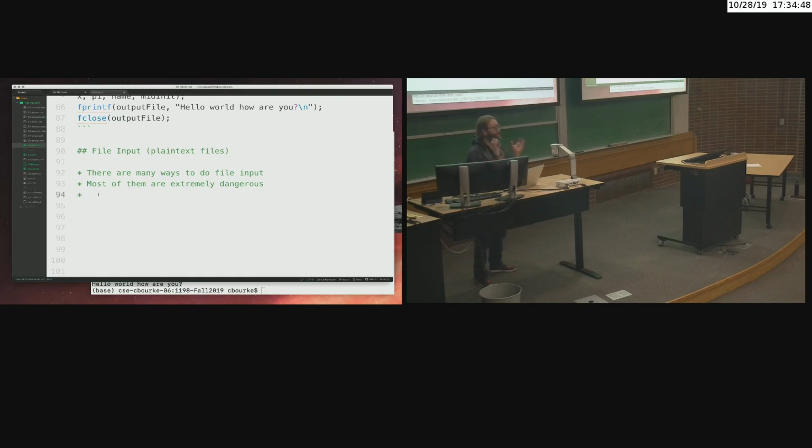Scanf stands for scan formatted. If somebody is just sitting there mashing the keyboard, they're not formatting according to your assumptions. Likewise, you have no control over what somebody puts into a file. So there's no formatting that you can enforce. You're at the whim of the user, so put some limitations on the number of bytes that you're reading, okay? Most of them are extremely dangerous. But we'll focus on two safe versions instead.